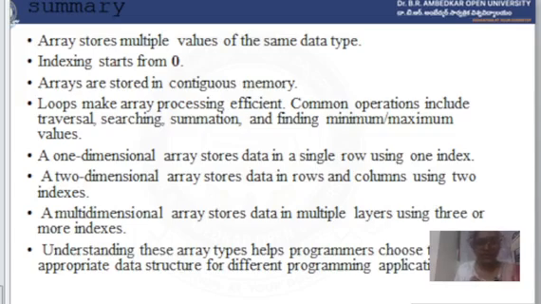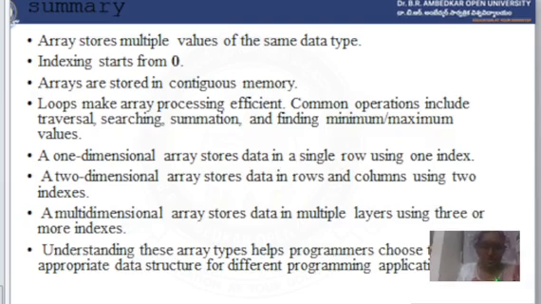So finally, the summary of arrays in C. An array is a collection of elements of the same data type stored in contiguous memory locations. Arrays allow us to store multiple values using a single variable name. Array elements are accessed using an index value.